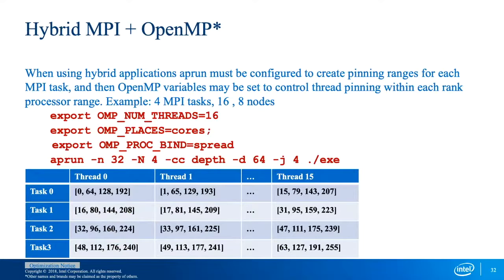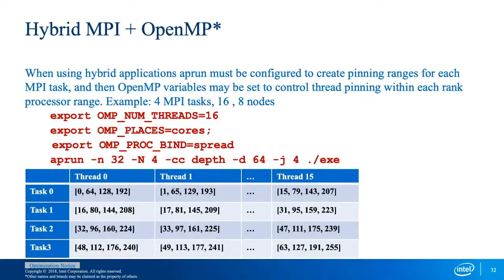And the way that you do that is that you set up areas of the processor where your ranks are going to run. And the way you do this is with the aprun affinity settings. So you use a depth that is appropriate. You say how many threads you're using per core. And inside those regions that have been assigned to you, you use your OpenMP affinity settings.